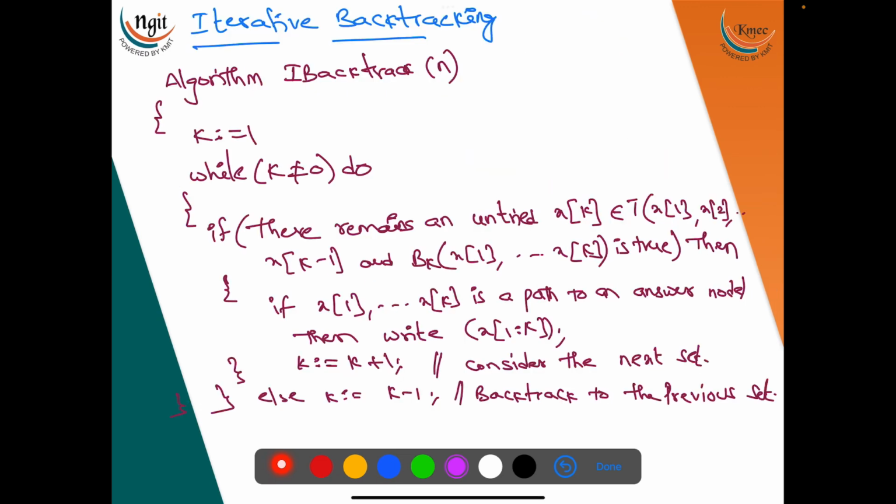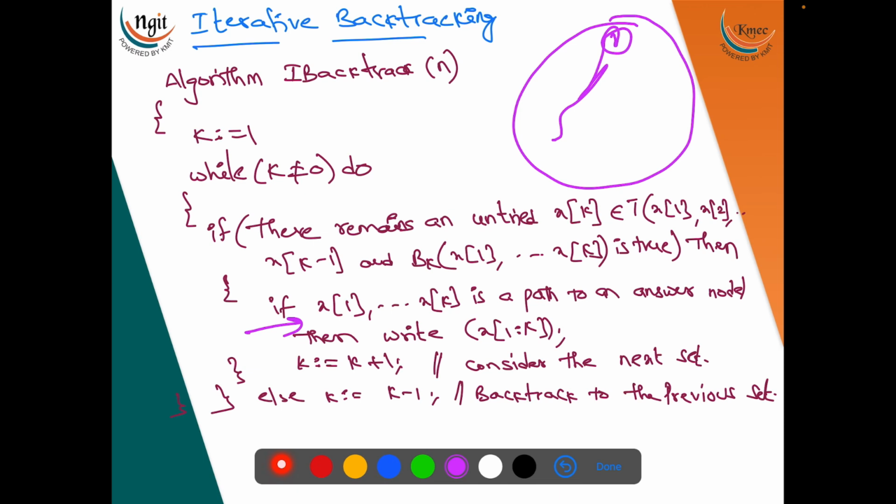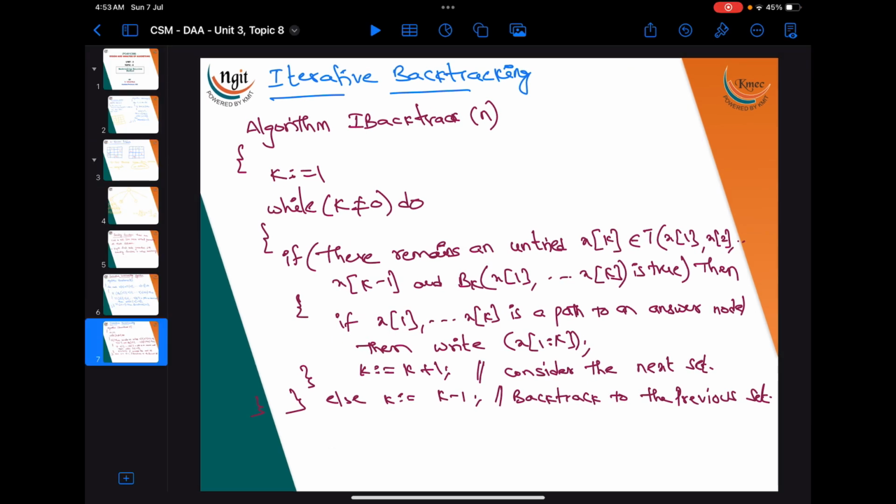Now iteratively, how it happens is we'll take one loop and go for successful finding of the queen position or unsuccessful finding of the queen position. So we will have both in the state space tree. The state space tree will generate all possible nodes, so we will cut at one level when it is not feasible. That is the iterative approach, and that is the recursive approach.